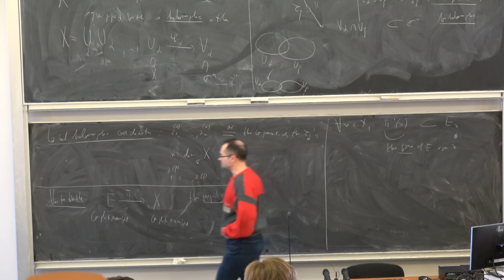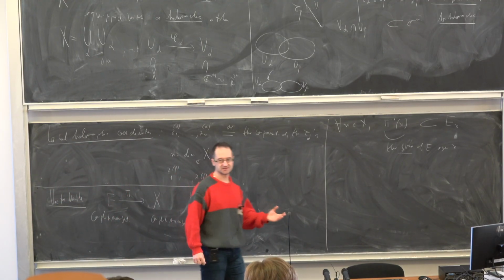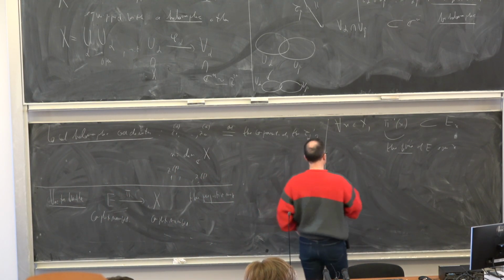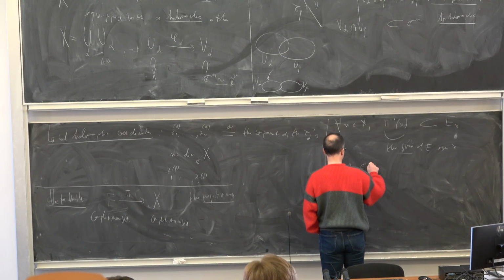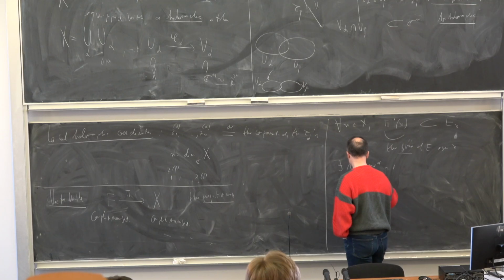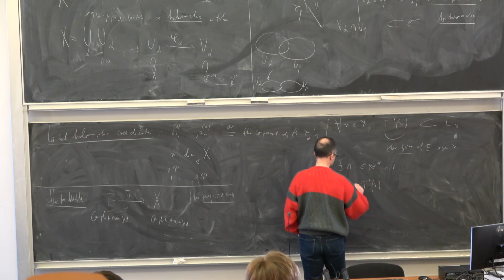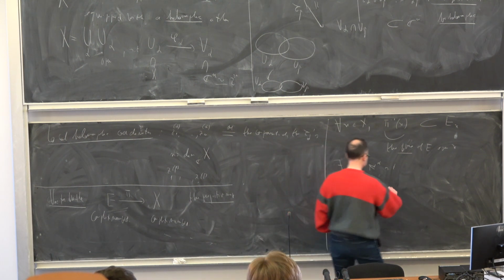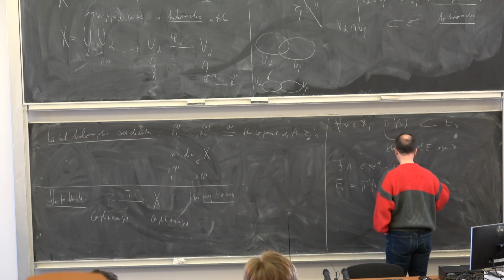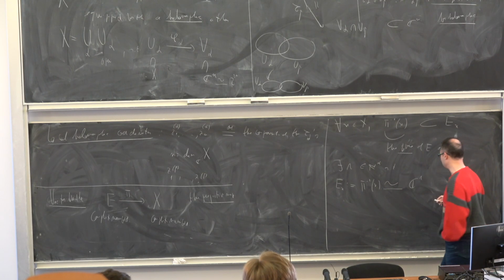And because we're talking of vector bundles, the fibers are required to be vector spaces, all of the same dimension. So there exists an R in N star such that all the fibers, π^{-1}(x), so by the way, we didn't usually denote this by E_x, the fiber above x. We require this to be isomorphic to C^R if it's a complex vector bundle, or R^R if it's a real vector bundle. So all the fibers are vector spaces. This is the main thing.